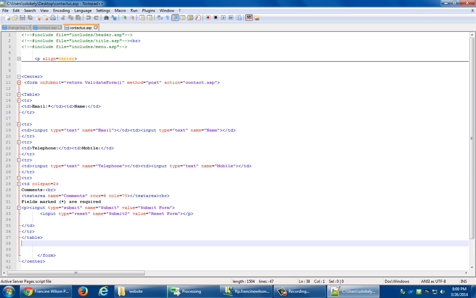Notice all my little include headers up here? That is because the rest of the code for this page is actually in different locations. If I need to make a change, it would otherwise affect every page that I have. Instead of having to go to each single web page to change it, I change it in one location and it goes throughout the entire website.